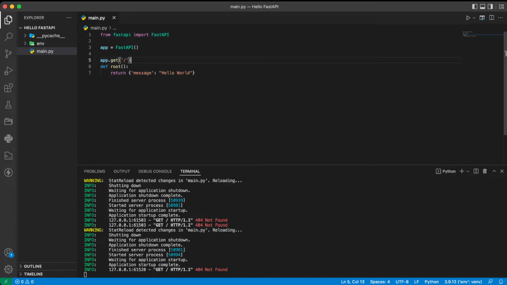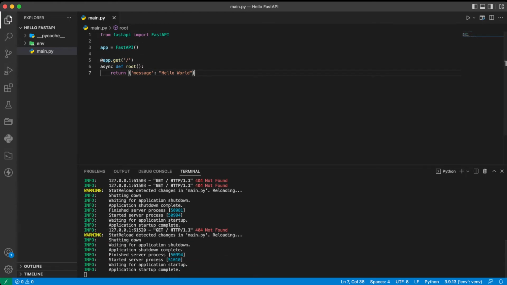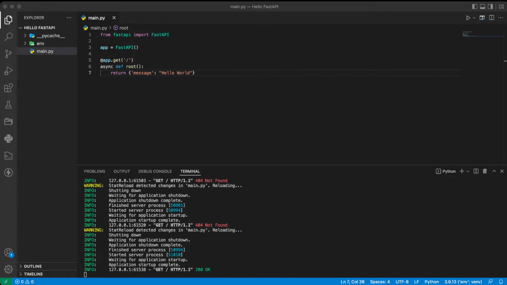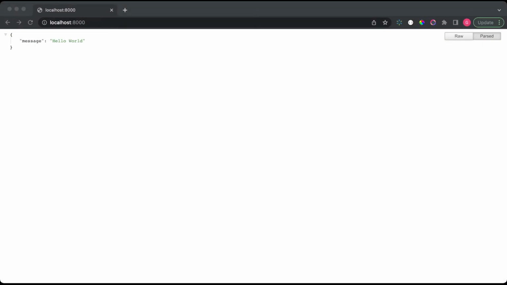So this one's supposed to be a decorator. Sorry about that. Let's just run our program and go back to our browser. Voila, it's working. Congratulations, you have created your first FastAPI project.